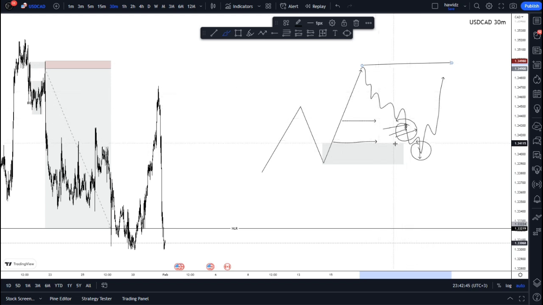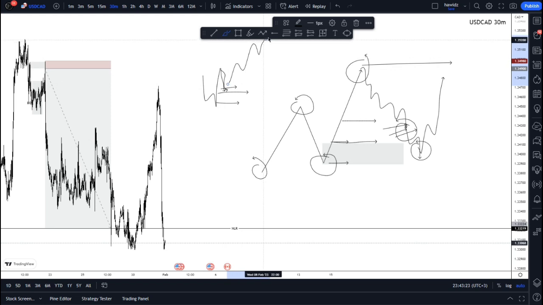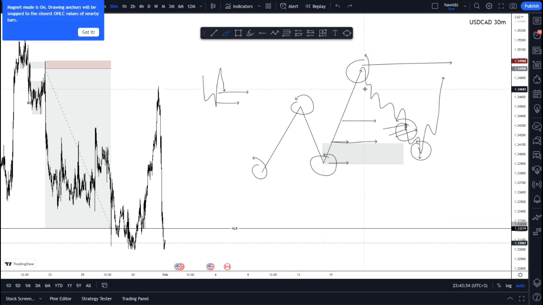And the next thing is mitigation. Mitigation doesn't only happen on imbalances, but it also happens on S&D zones too. When you have an S&D zone like this, you need to have that S&D zone unmitigated. And why am I talking about unmitigated? When an S&D zone is being formed, there's normally price movement of an up and down manner. Now normally you would see that price would come just a little bit shy of this zone and then continue with the move. So that when it comes back in the future, price could come, mitigate this area, and then continue. So that's the secret to a correct order block.